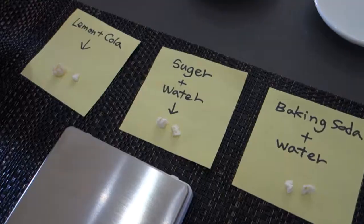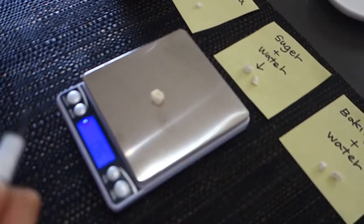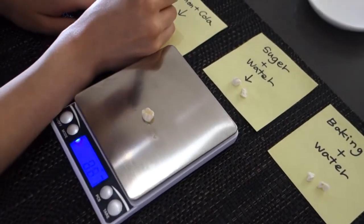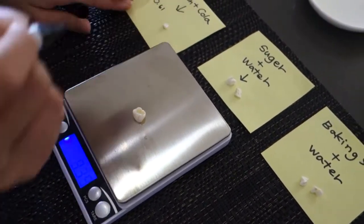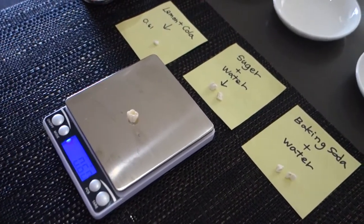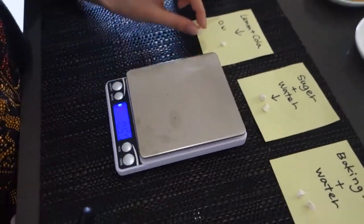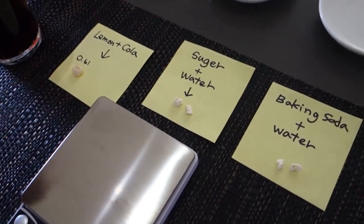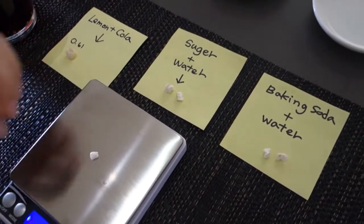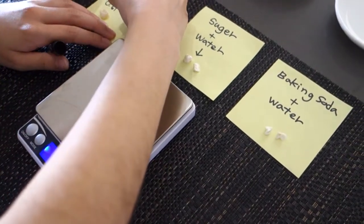It's pretty much neutral. I'm going to use this special scale we have — it can weigh under one gram. I'm going to put one of the teeth on there, and it is 0.61 grams, so I'm going to write that down. The reason we're writing it down is because when we put the tooth in the solution we can tell how much it has deteriorated and see which solution is the strongest. Now I'm going to put the small one on — 0.11 grams, it's tiny.